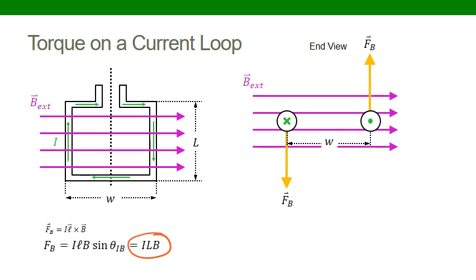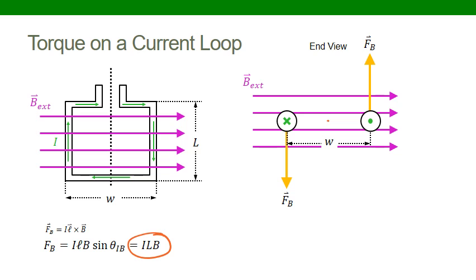But you can see now where the origin of the twisting comes from. On one side of my loop it's being pulled up, on the other side of my loop it's being pushed down, and it seems to then sort of rotate about some point in the center. That would be some axis of rotation that we would get for this loop of wire.